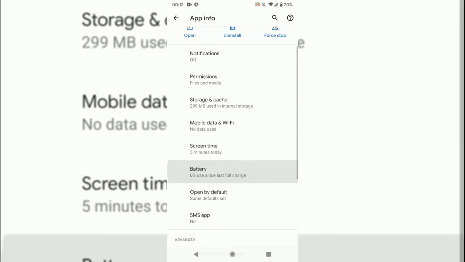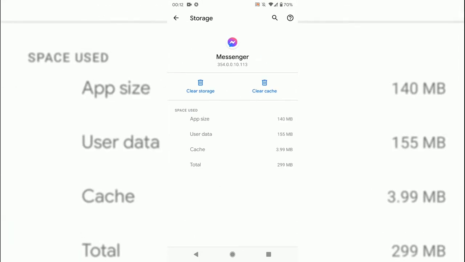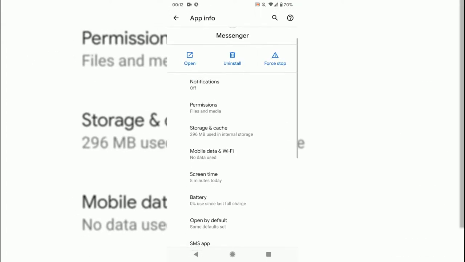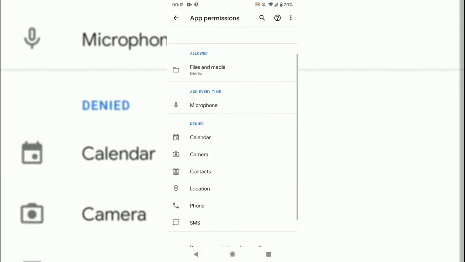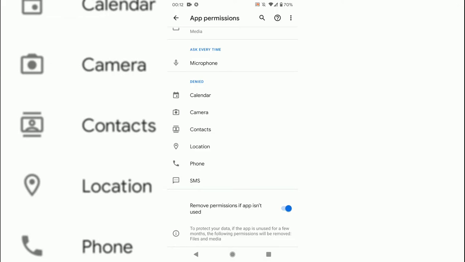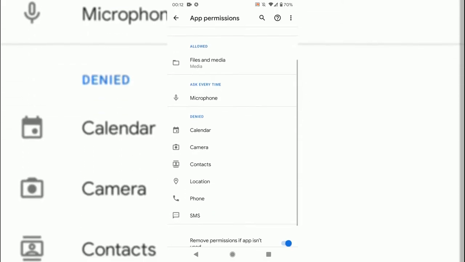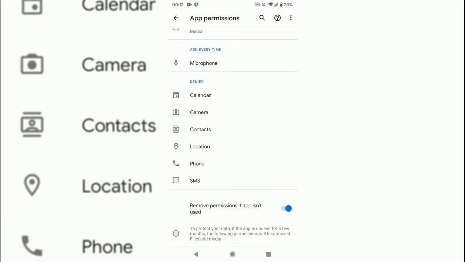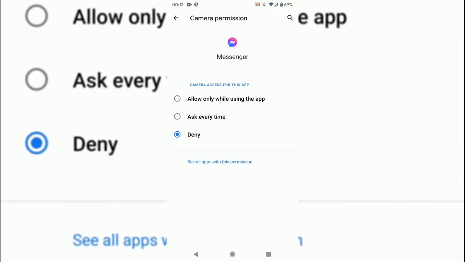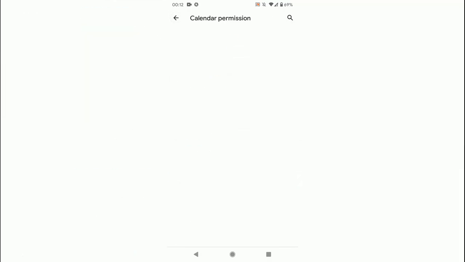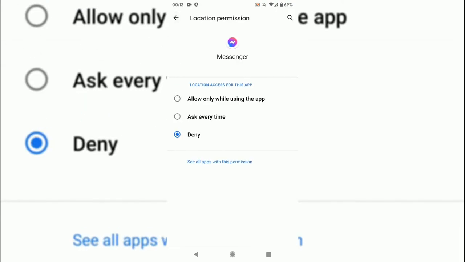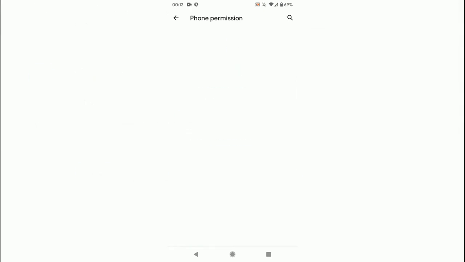In the mobile version, there is something else to do. You will just have to clear all the cache, and as you can see, I just cleared all the cache. Then you will have to give all the permission access. These are the major accesses, like files and media, and the microphone. Also, other access is needed, like the camera, allow while using the application, the contacts, allow while using the application, location, allow. So give all the access.